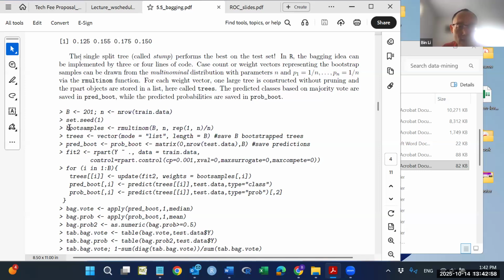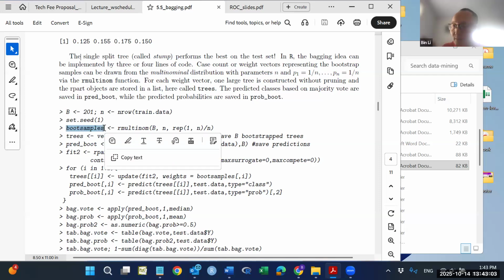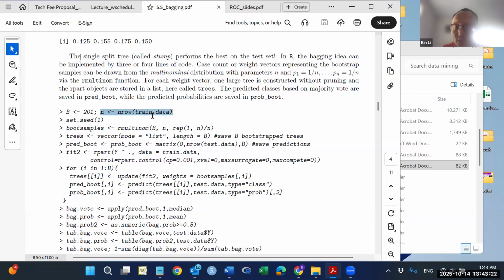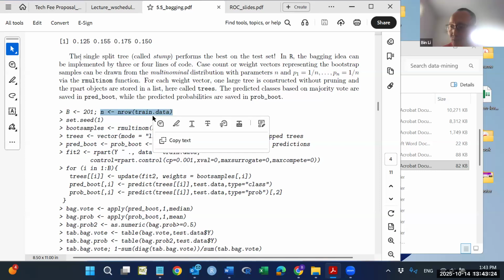And then I have boot samples, a list of samples, and these are the bootstrap samples. So boot samples stores 201 bootstrap samples. Each bootstrap sample contains n observations, just like the training set sample size.